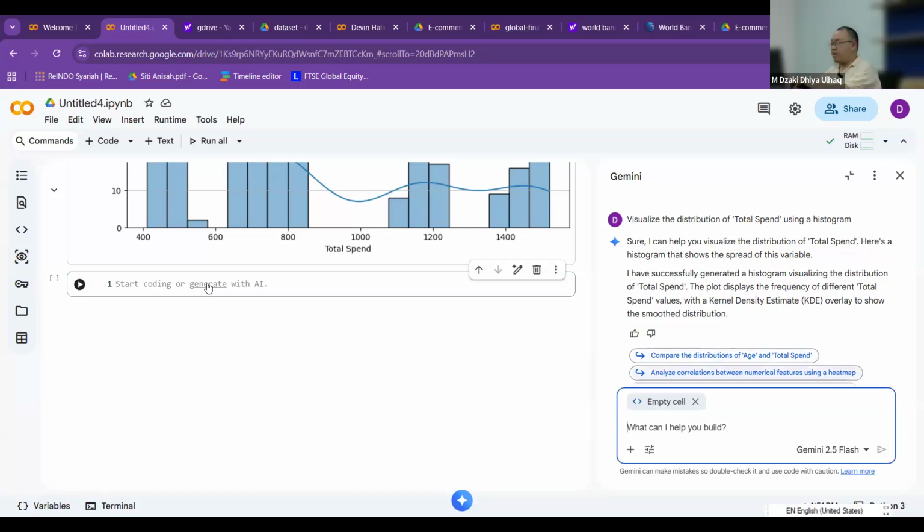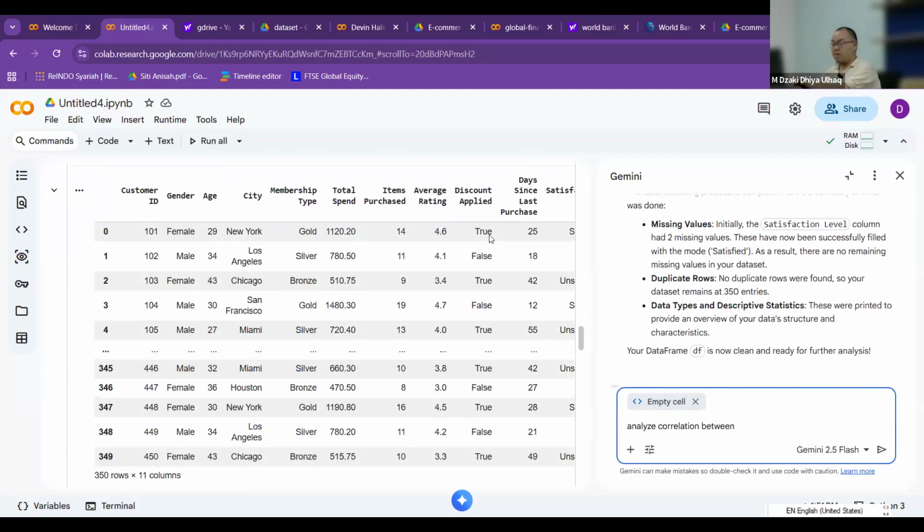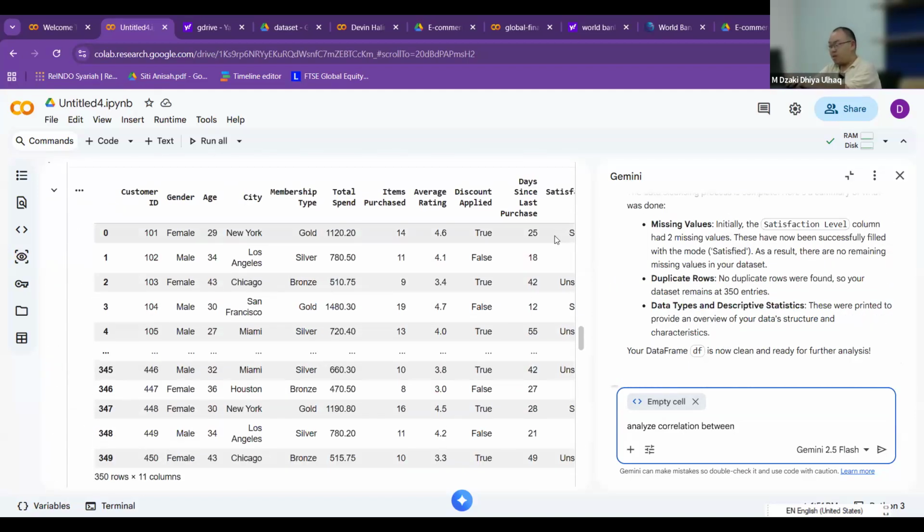So here we can maybe analyze correlation between items purchased and total spend.